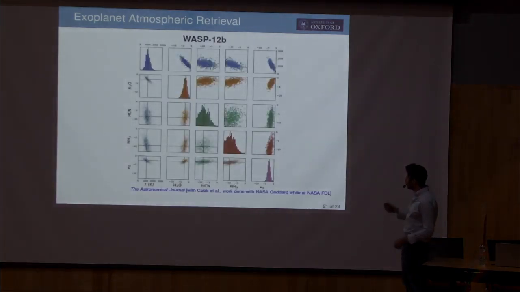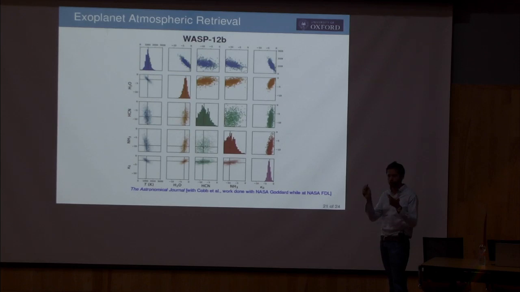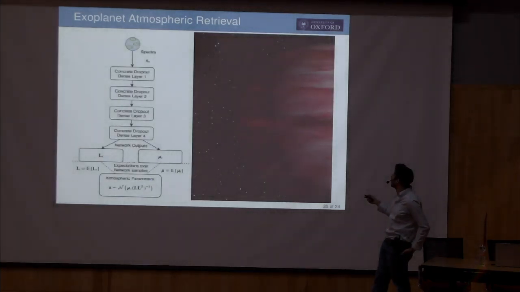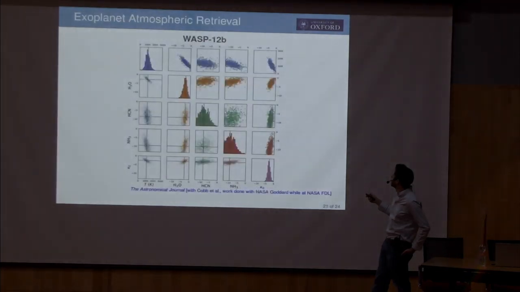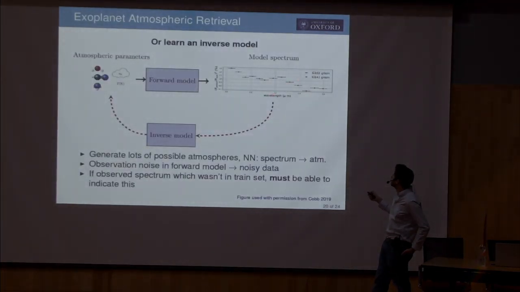Okay. And that point basically would have temperature, water, cloud coverage, and so on. These are synthetic data, right? Well, actually no. They're the real, actual exoplanet atmospheric data. So that's an actual exoplanet spectrum. Okay.